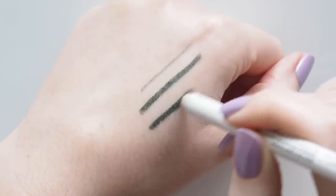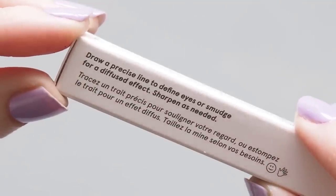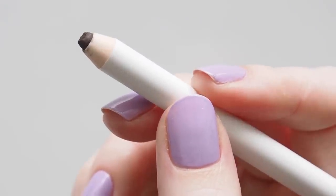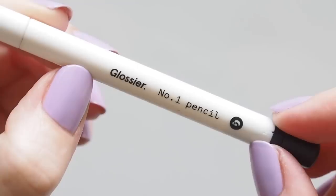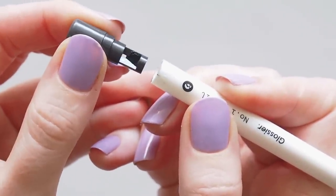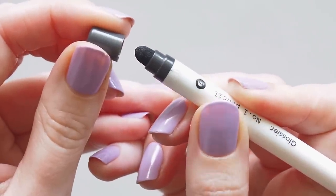Creaminess con: if you're heavier-handed because you know how to nail your wing, I have seen some people say it's too soft for them — doesn't hold enough of a point for intricate designs and needs sharpening every time. Sharpening con: there isn't one included or built in, so you'll need a reasonable sharpener to break through the outer casing. The original Black Tie Set Number One Pencil was a twist-up with a sharpener in the base and a little smudging sponge, so I probably prefer that format.